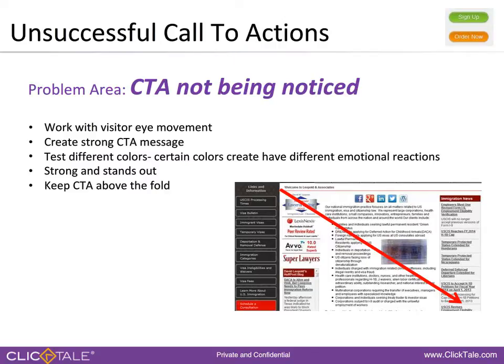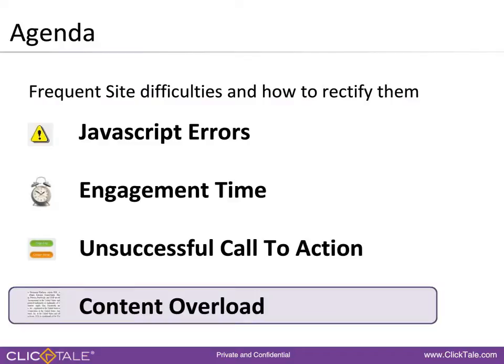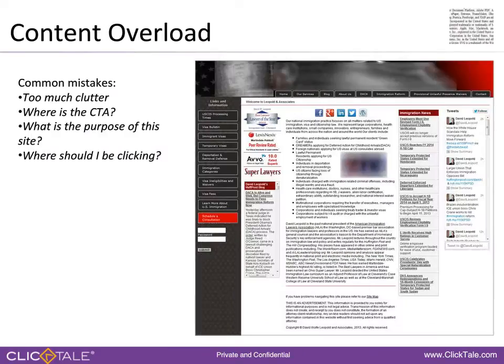Okay. Lastly, what I want to go over is content overload. Again, we're going to look at my parents' website, and just so you know, this is a law firm. Many of their clients are from overseas. They don't speak fluent English, but you can see that this page is constant content. There's a lot of color. I don't know where their CTA is to schedule a consultation. I don't know what the purpose of this site is. I don't know where I should be clicking.